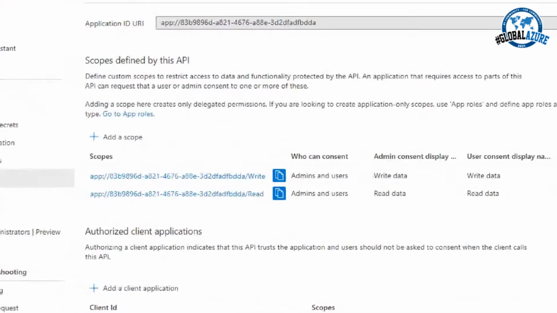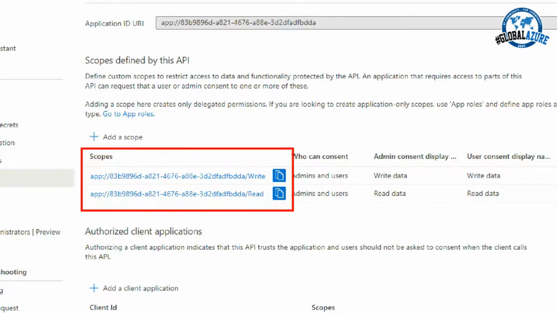Now, you see here, we have the different scopes. And here you see which scopes the API can offer. And this drives the consent. So when the client accesses the API, the client can say, I need to write data or read data. And these scopes depend on what your API does. I cannot tell you which scopes make sense. Maybe you have a small API and then you have only one scope. Maybe you have a huge API and then you might end up with hundreds of scopes. I don't know. It really depends on your API.